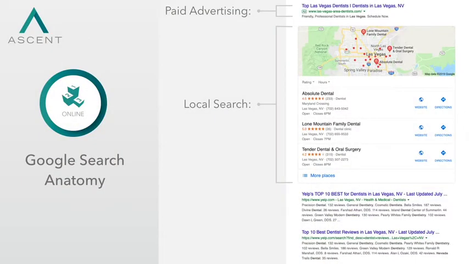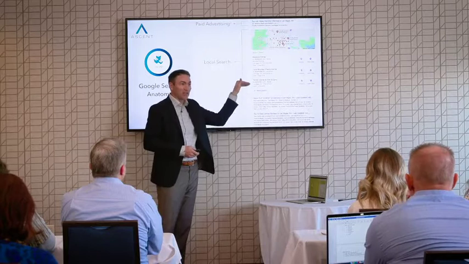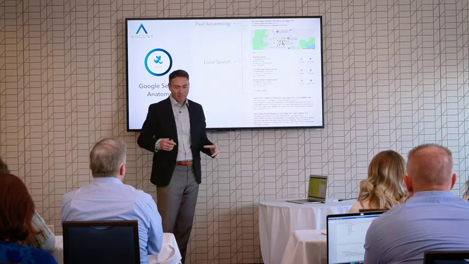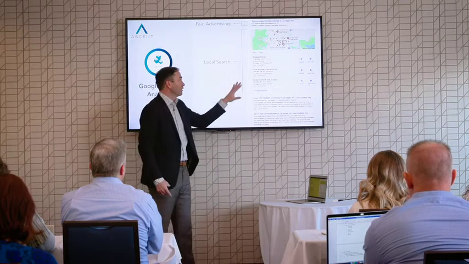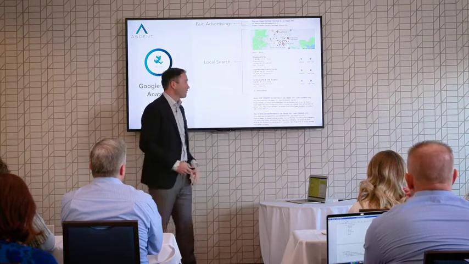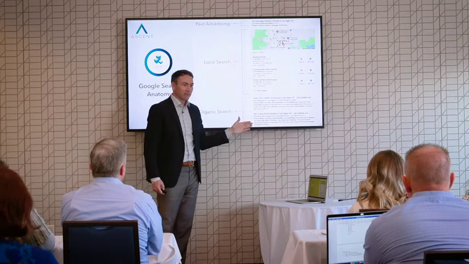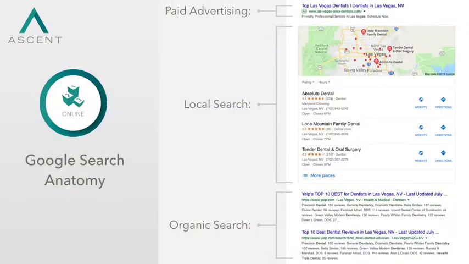Okay, this is where the vast majority of people are going to actually find your business and contact your business. And we're talking people searching for a local business. The local search is where people find you. This is the organic search down here. Always appears below the map. It's really critical in determining where you place here, but most people aren't going to find you in this section.